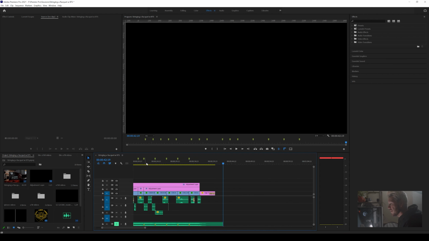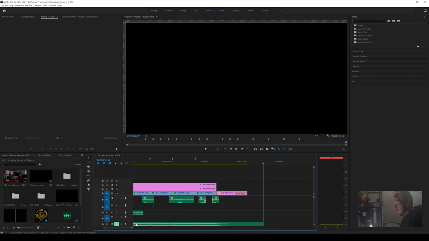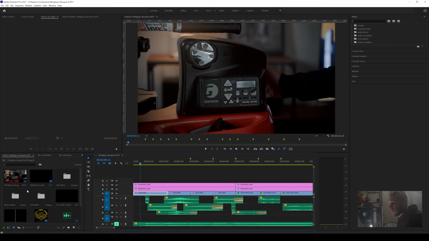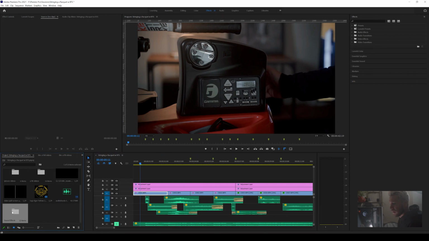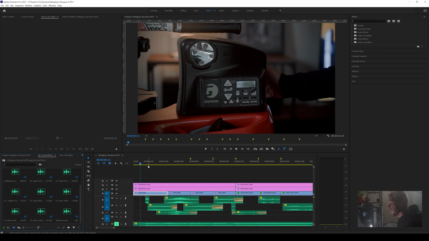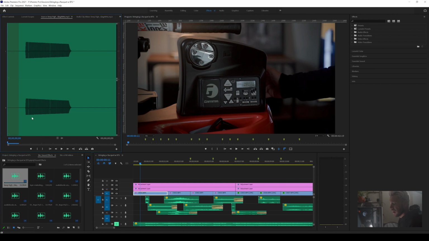So I'm going to expand this a little bit and go back to the beginning just because I want to show you a little bit of what I use. This was my sound effects folder, and I used most of the stuff from Storyblocks and Epidemic Sound. Some of the stuff, for example, this one is just basically a little beeping that I got. That's just basically what it sounds like.